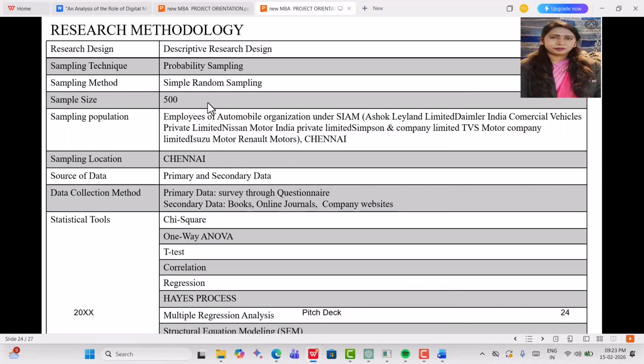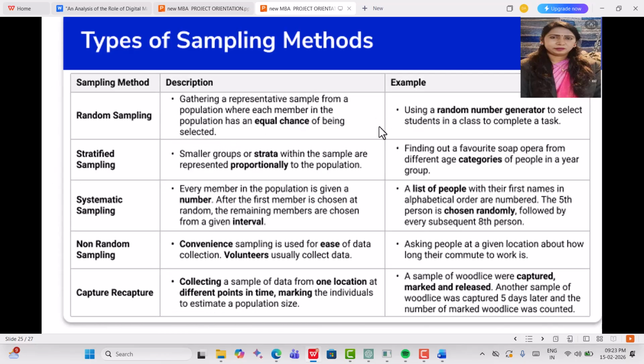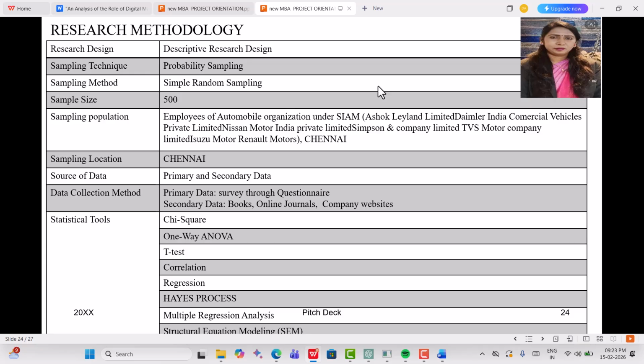Here you have to mention your sample size, population size, everything, and how you are going to collect the data. Your internal faculty will help you regarding this. Okay. So random means stratified, systematic. If you are collecting a sample, first of all, there are two types of sampling methods: probability and non-probability. Probability means you are able to determine your population size. For example, if the company has 150 employees and you collect data only from inside the company, that is a probability sampling technique.